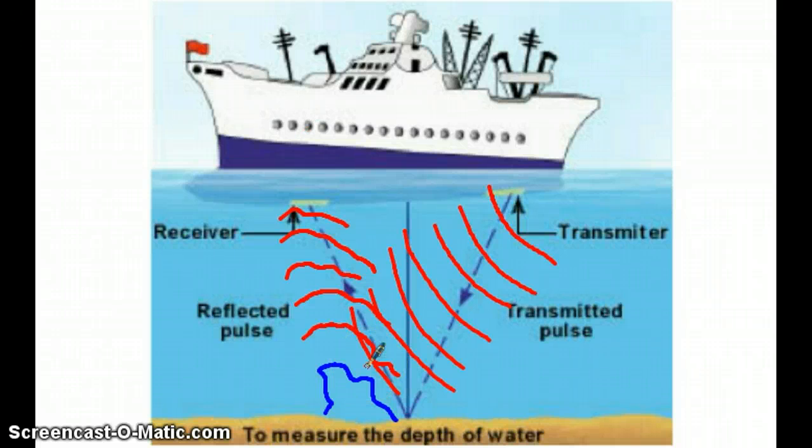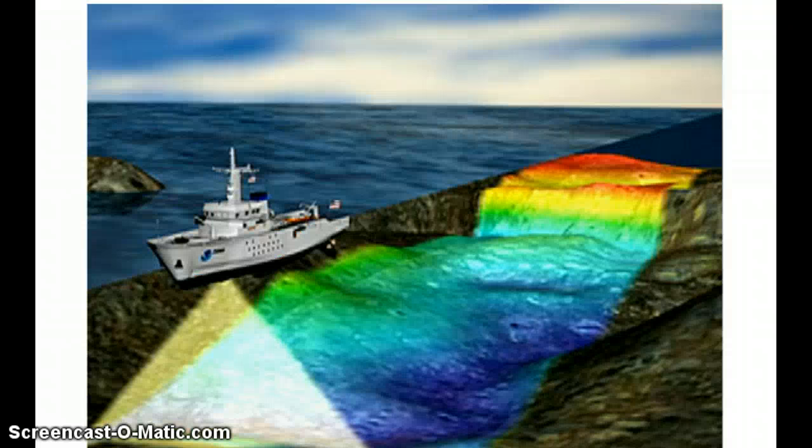Now we don't just send a single small pulse down, we actually sweep across a large area. So as you can see with this ship, it actually does a nice large space or arc as it travels back and forth. And this means that it can actually search quite a large area as it's travelling back and forth. So you can see here it's an artificially coloured chart where the hotter colours are shallowest, as up here.